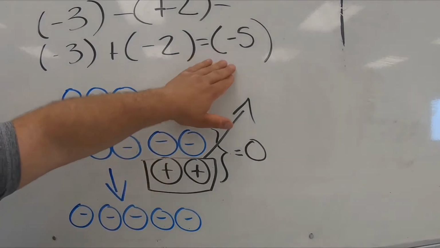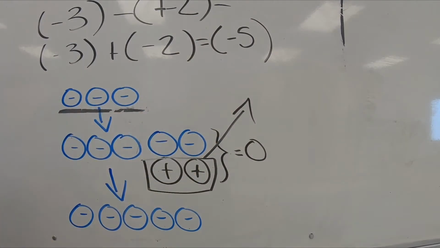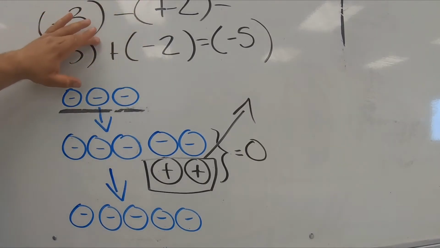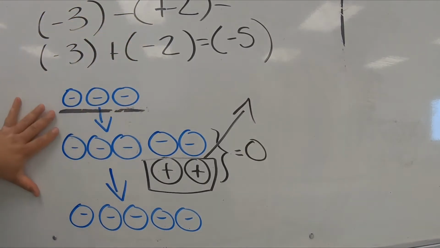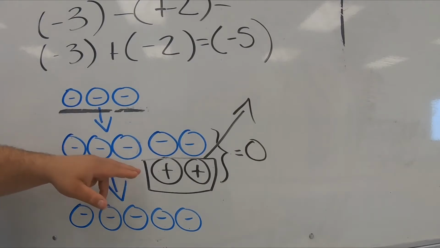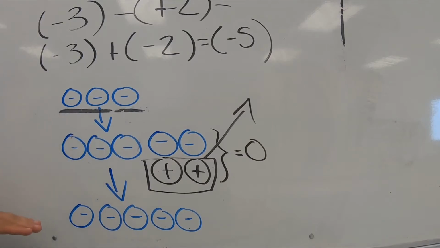And look at that. That was our answer the whole time, negative 5. So 2 ways that we did this. I did it the fast and efficient and quick way of changing the operation, or following the rule that when I subtract a positive, I'm simply adding a negative. And I modeled it by starting with what I had, my negative 3, adding 2 zero pairs, so I don't change the number, but I do now give myself 2 positives to remove, and then ending up with 5 negatives.